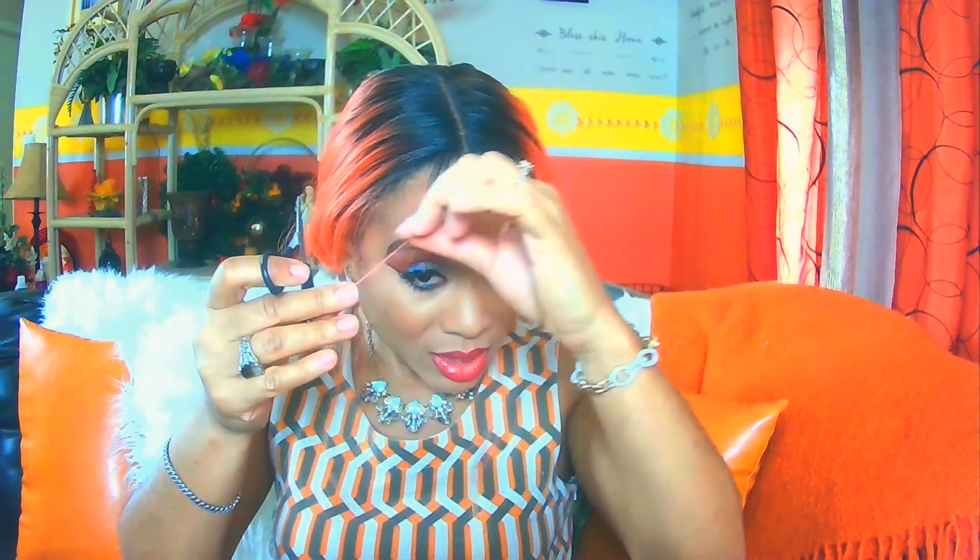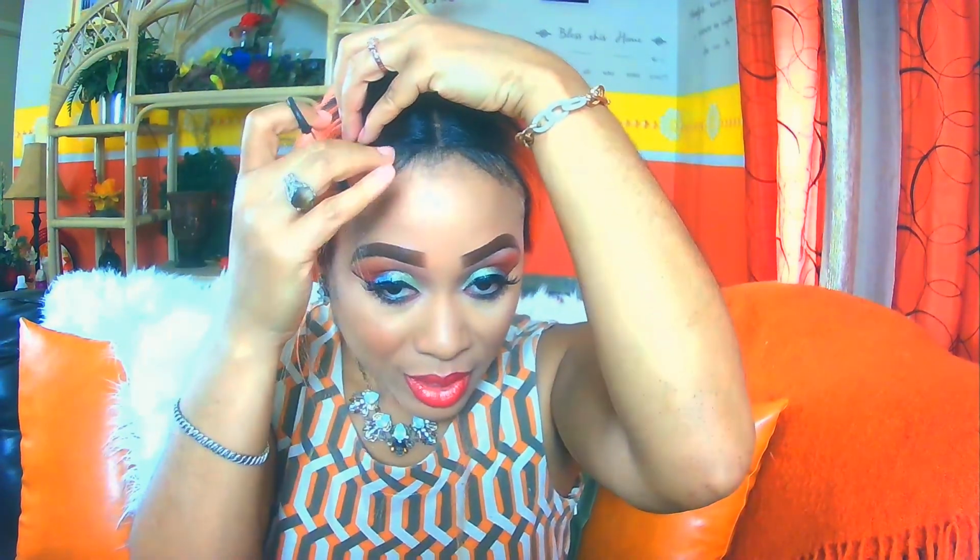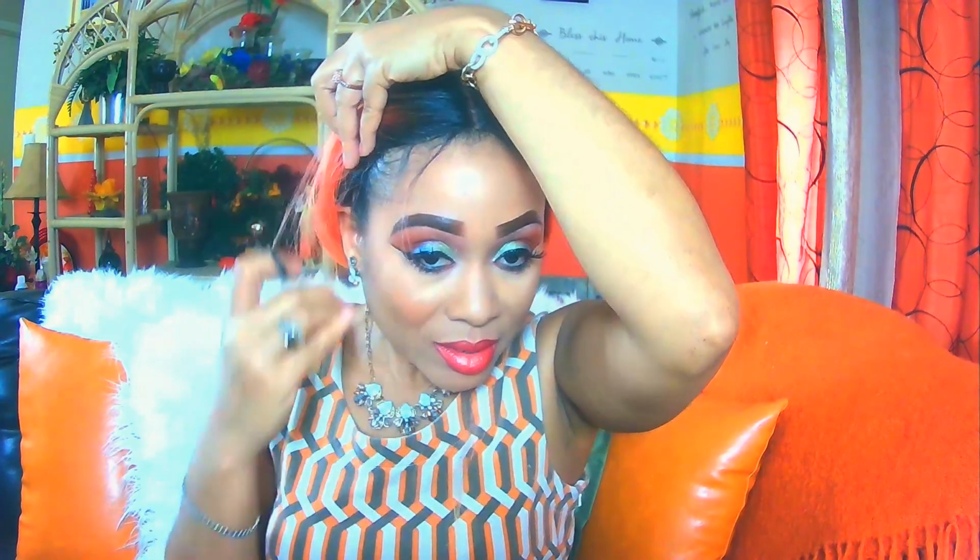Where do these baby hairs go? Where does it go? When you want it, it's gone. You gotta recreate. All right. I don't want to take up too much because I don't want to ruin the hair. Just a couple pieces, like over here. Come on. I don't want to take off too much. All right, this should be it.